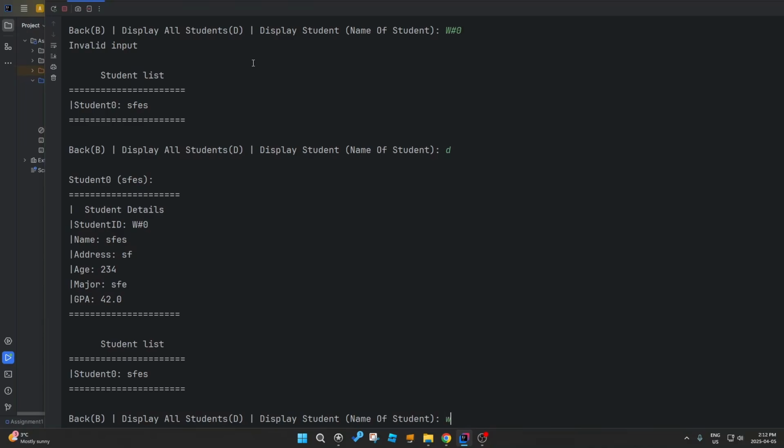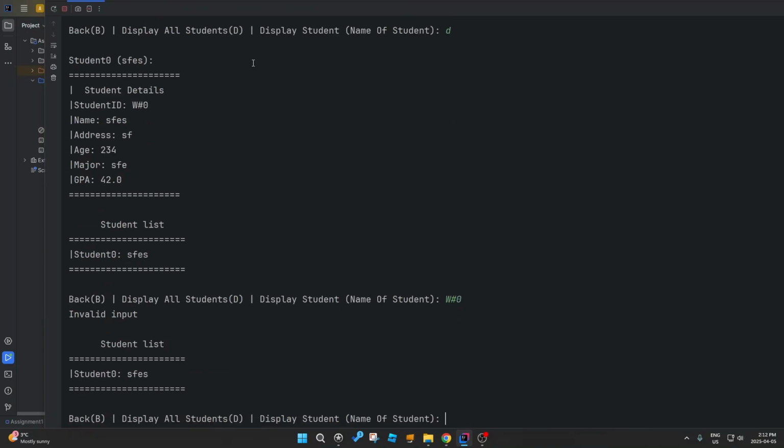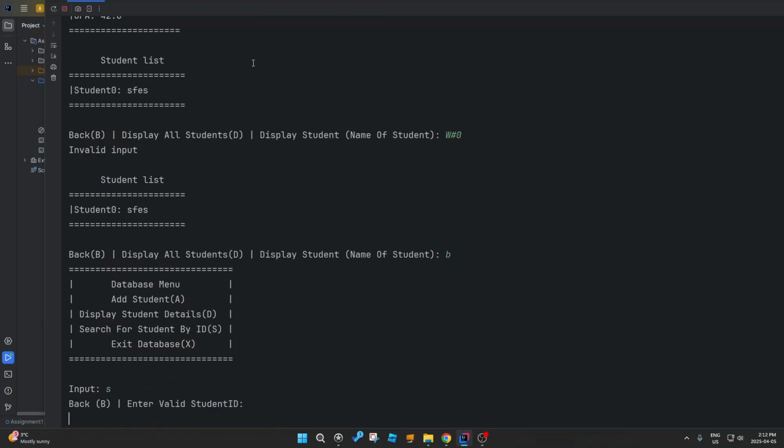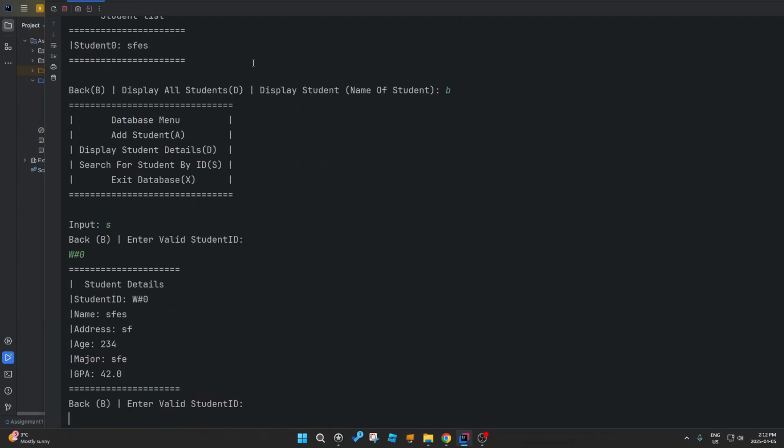So I can display student W at or W hashtag 0, and it doesn't work. Oh wait, no, this is the wrong one. Enter valid student ID W at 0. Okay, it's working. So it works.